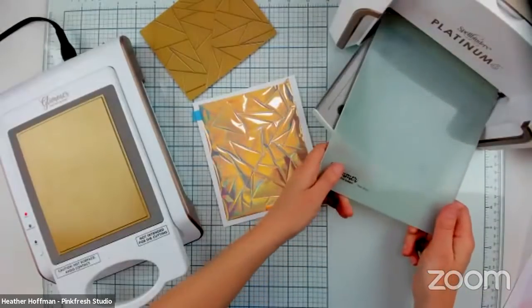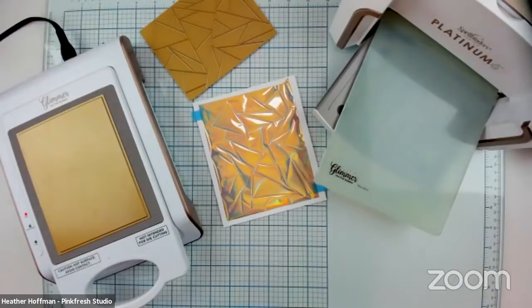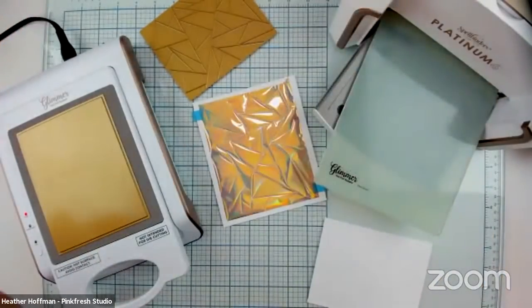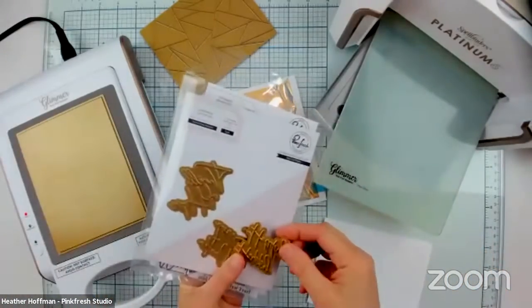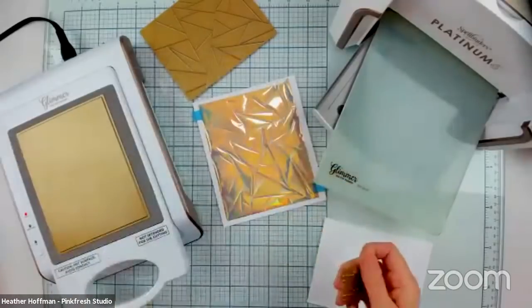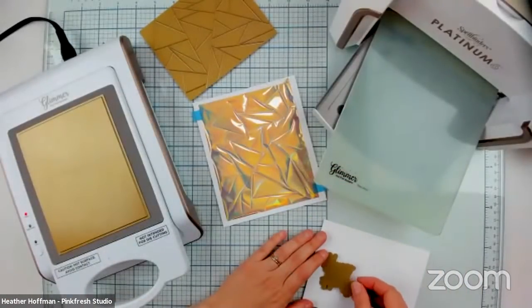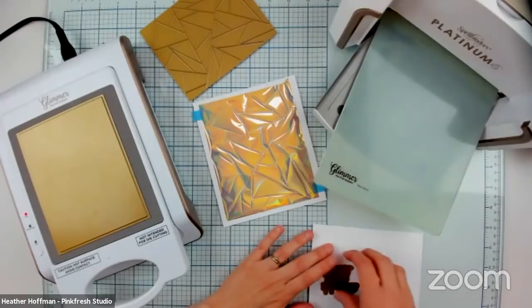We're doing a lot of hot foiling, so we've got the hurry up and wait thing going here today. So I'm going to pull off, while I wait here, we're going to also do the Thrill of Hope wraith words. I know we used that for a live last week, but we're going to go for it again, just because we can.